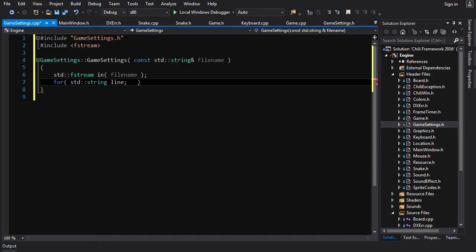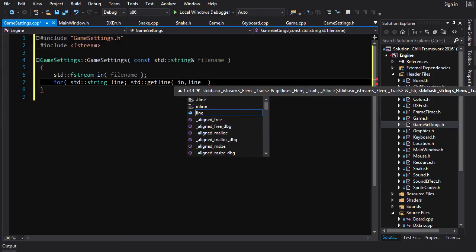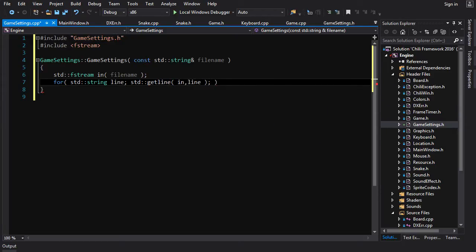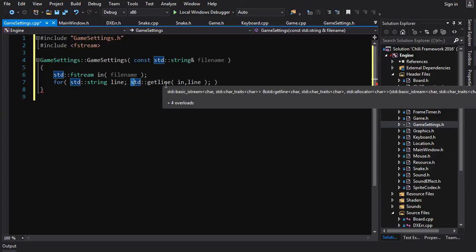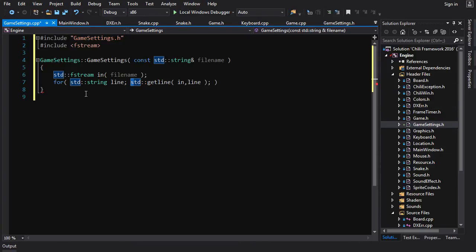So string line, and what we're going to do is every iteration, we are going to do std::getline from in into line, and nothing in the iteration. So this step here is going to be the test and the iterate, because getline will get us a new line, but getline also returns a reference to the stream, so we can test to see if we've hit end of stream, end of file. So this will work, and we'll just loop on all of the lines in our text file.